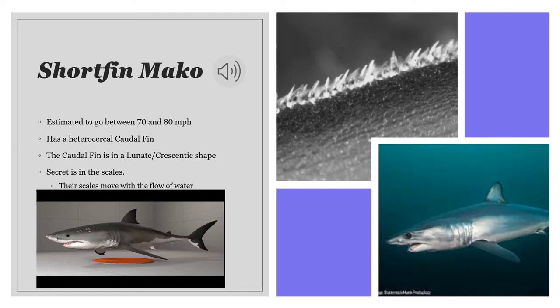One of the reasons why the mako goes so fast and so unhindered is because of its scales. As the shark swims with water going left to right over it, the scales on its caudal fin are flat to help reduce drag. But when the tail starts to go toward the other direction, those scales go upright. This creates vortices which help decrease the turbulence caused by the tail swimming and also decreases drag. However, on the snout, the scales are permanently always flat.